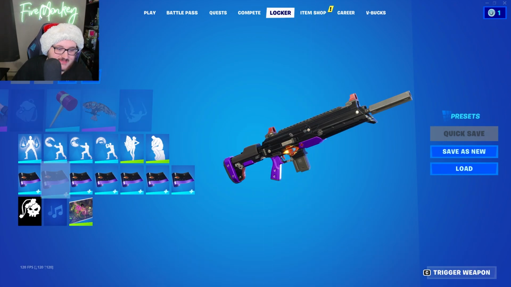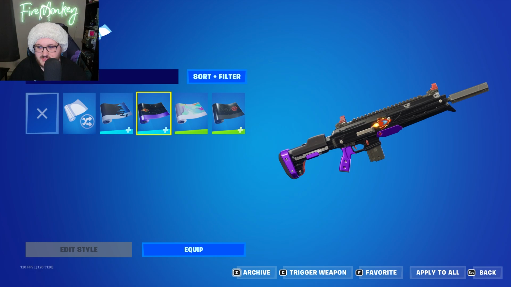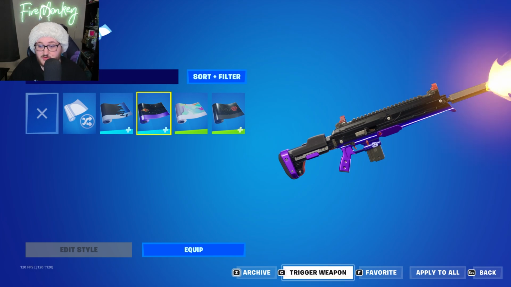And then finally, for one of the few things we have left to talk about, we have a few different wraps here. Now this one actually has a nice little animation, and if you stop shooting, the rocket will actually stop and start going backwards. So it is really cool to see how they're actually handling these different emotes and kind of making them have a lot more life to them.